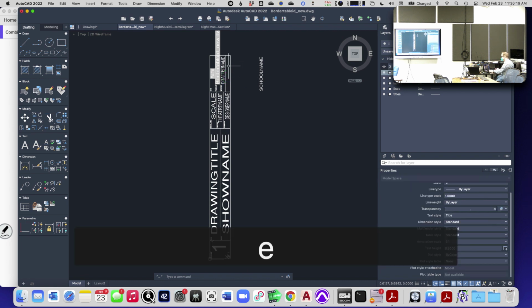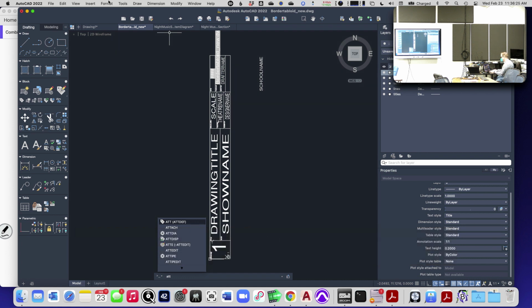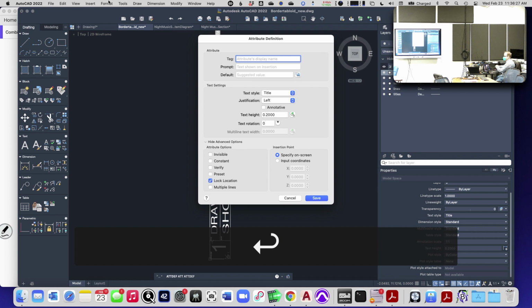So what you're going to do is type ATT, or ATT def, but just ATT enter will do it. And it brings up this window. If it's something that you're going to type in, like the drawing title, then you're going to want to give yourself a prompt, which is the question you're going to ask yourself.